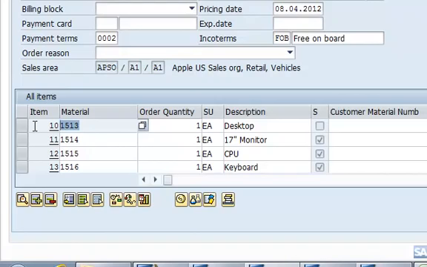Generally, in all the variant configured environments, prices are maintained for the individual materials, and then all those prices will sum up. The best example you can take is whenever you're buying a car and you try to build a car on, say, the Toyota website or any other website. Think of it: if someone had to maintain a price at a car level, think of the myriad number of combinations for which they would have to maintain a price.